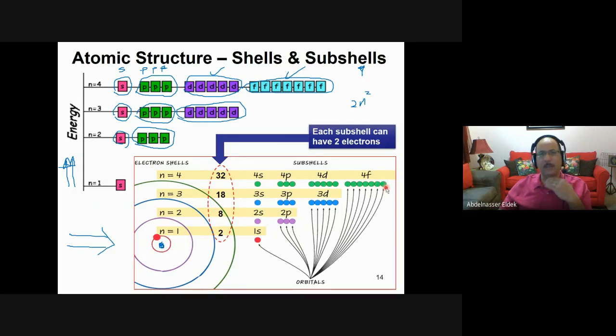And each variation can have up to 2 electrons. Okay. So each subshell variation can have 2 electrons. So each one of these poles here can have 2 electrons. So when we count 1, 2, 3, 4, 5, 6, 7, 8, 9, 10, 11, 12, 13, 14, 15, 16. Each one will have 2. Then the maximum is 32. Okay, so this is how you count the number of electrons in each shell.